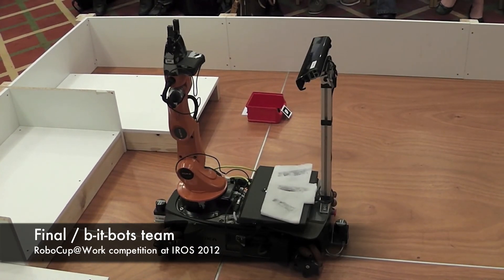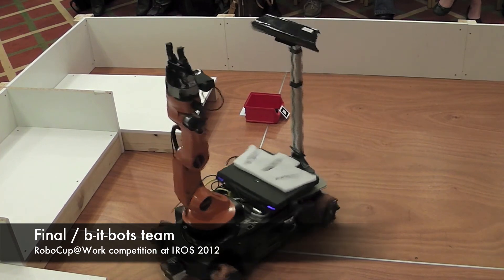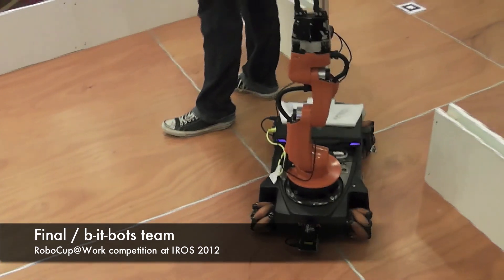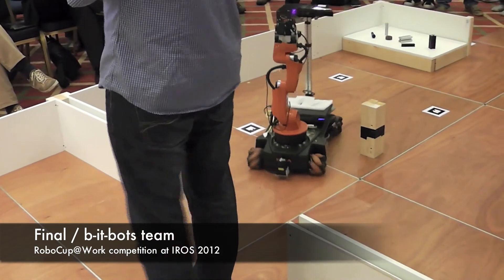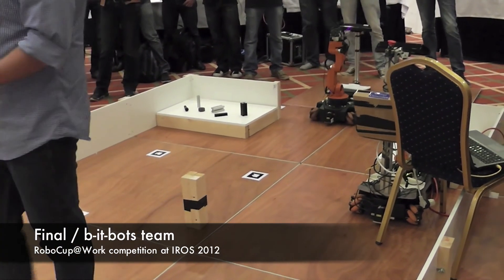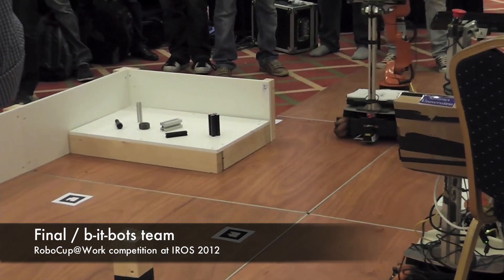More importantly for a working scenario, you're going to have employees inside the environment moving around and working with robots. The robot needs to be able to avoid people — and I really hope it's going to avoid people. What we're able to demonstrate here is that the UBot can move around inside the environment so that if a human is interacting with the robot, the robot's not going to run them over or crash into them. It will plan around the obstacle that has just introduced itself — in this case, myself.